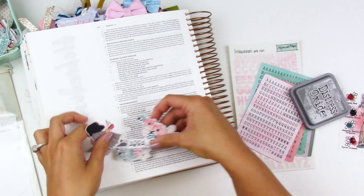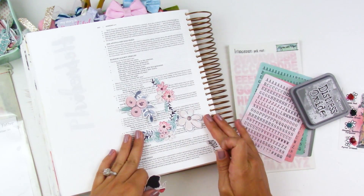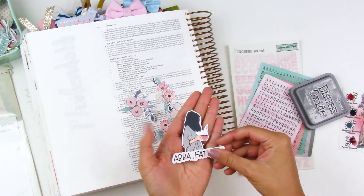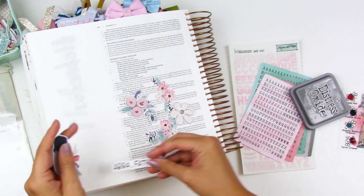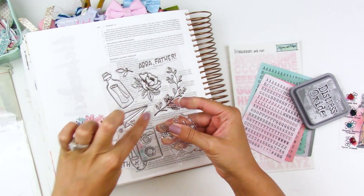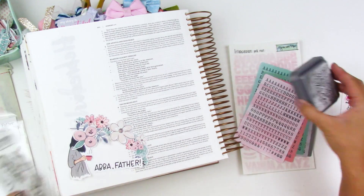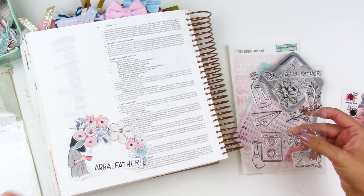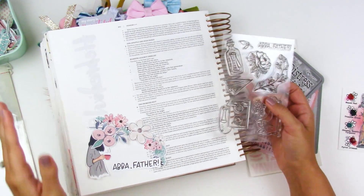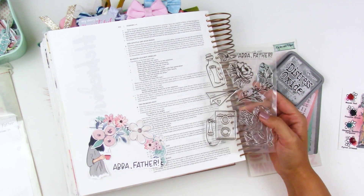I have pulled out a variety of die cuts. These floral ones were the little bonus extra goodie that we got from ordering from By the Well for God, and then these ones are the ones that came in the kit. I'm going to make a little cluster, use a stamp from the stamp set that comes in the kit, and I have a variety of other products I'm going to use on this entry. It'll be a pretty quick and easy entry — I just wanted to show you a way to use the product since I just did the unboxing.